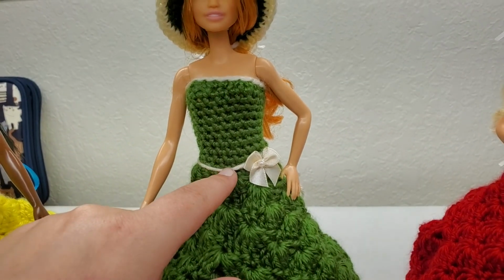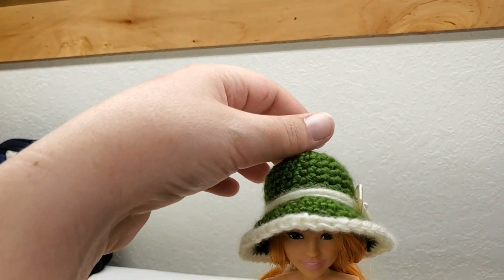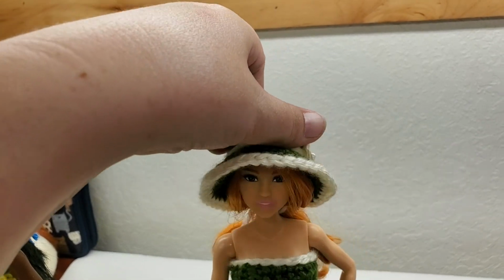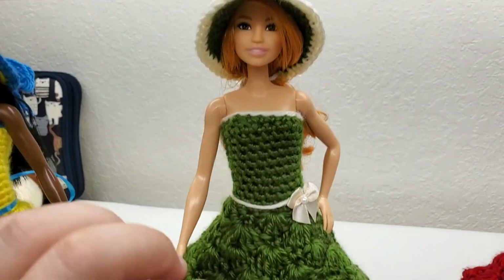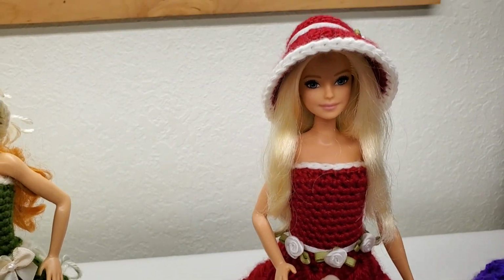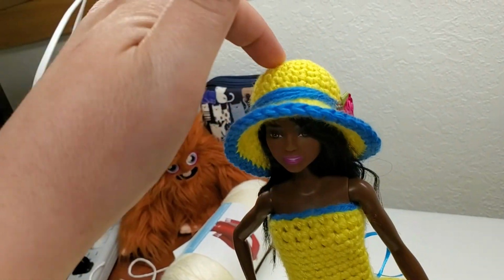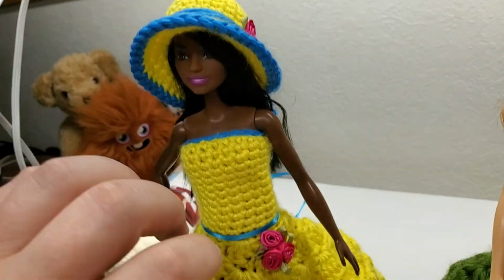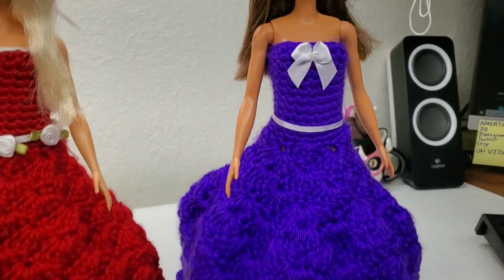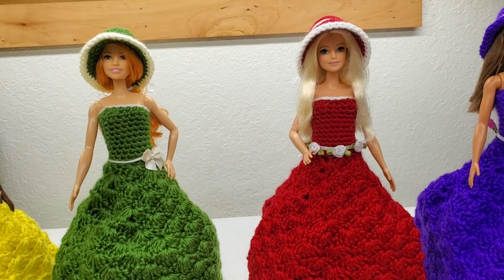And then I have some little decorations. Like on these, I don't have an off-white ribbon, so I just used a piece of yarn, and then on the top of her hat I took a couple strands and tied it in a pretty little bow in the back. And then I have these little bows I hot glued on. And then she's got some white ribbon, and ribbon roses at the top, and then I did a couple of strands of yarn, and then just the ribbon bows. But there are all kinds of different ways you guys can come up with to decorate these.